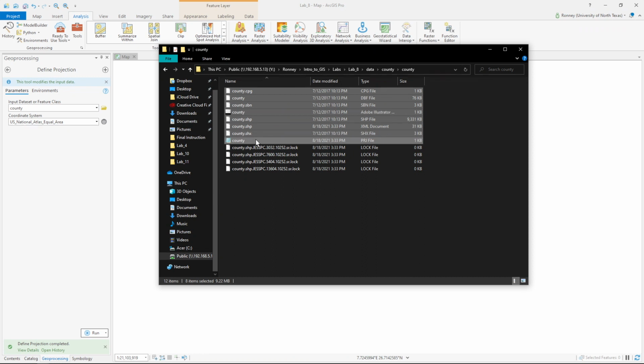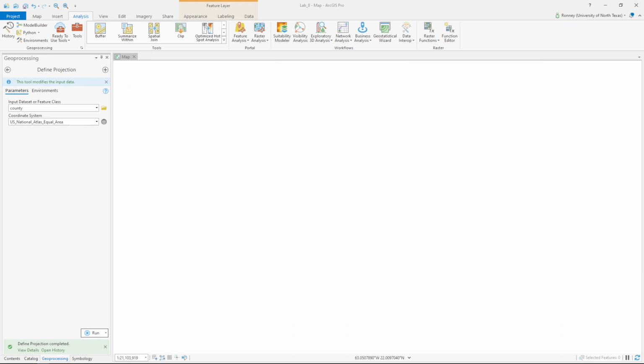And as you could just see, we were lacking a PRJ file. We were lacking one of those files, and it screwed up the whole thing, and we have to rework it. So remember, a shapefile is the data set, all of these. And you have to keep all of these in the same folder or they won't work right.